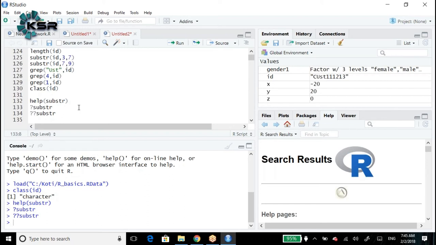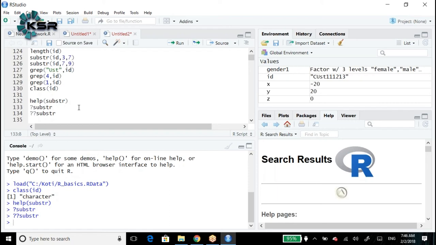We haven't done anything on how to import the data. What we have done is simply create the factor. But as a data scientist, your ultimate goal is to do an analysis. You are not going to do analysis by manually creating records. What you are going to do is get a data set from external sources. From there, you import the data into your tool, and you start your analysis.